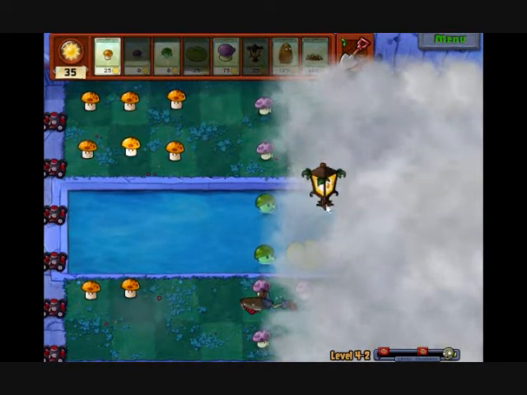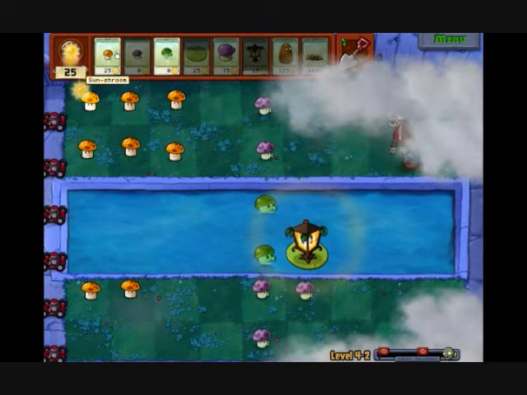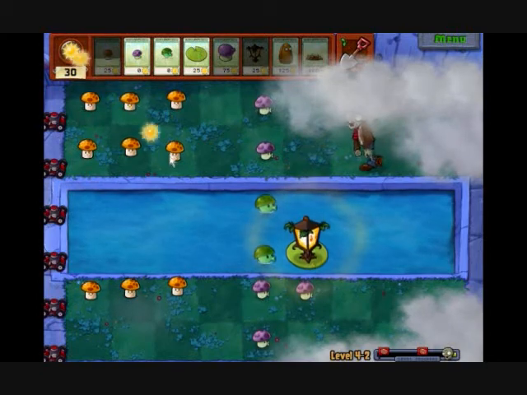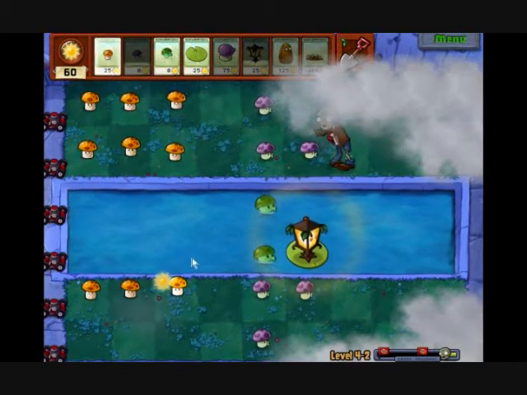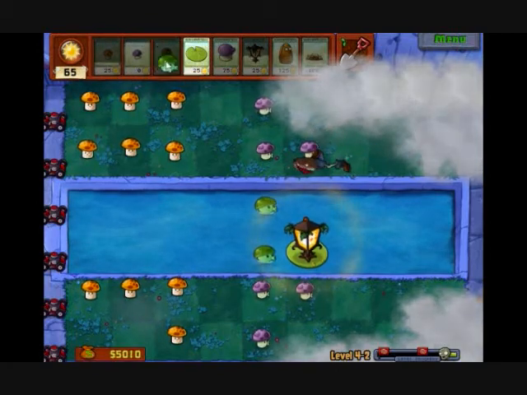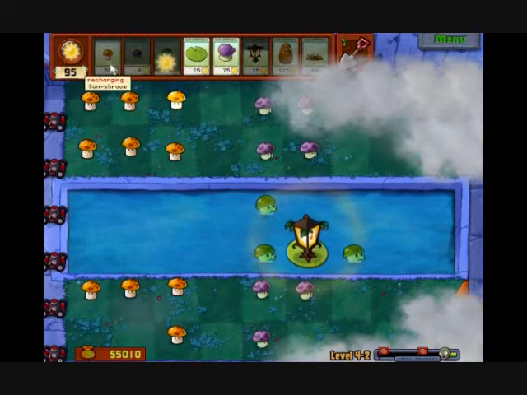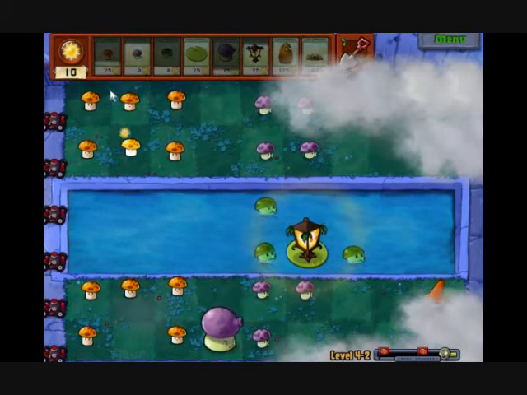And then something else you can do, if you want to, is plant these in the water. Because again, there's not as many zombies that come via water. Well, I can't believe he ate that much. That's kind of crazy. Was not expecting Conehead this soon.